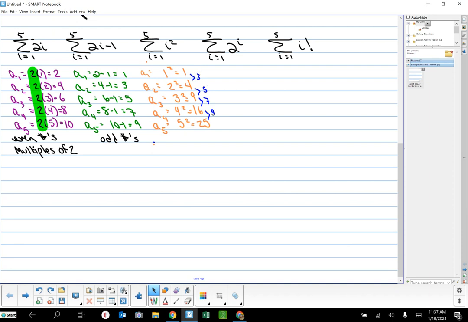This is important to remember when you see some of these series: with perfect squares, the difference between them goes up incrementally by odds. I don't know if that's the way to word that or not, but I think you know what I mean. I hope you know what I mean. All right, and then I'm going to go back to green.